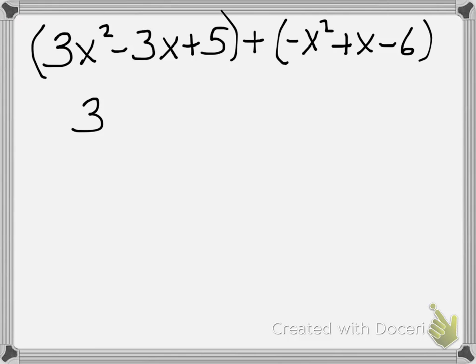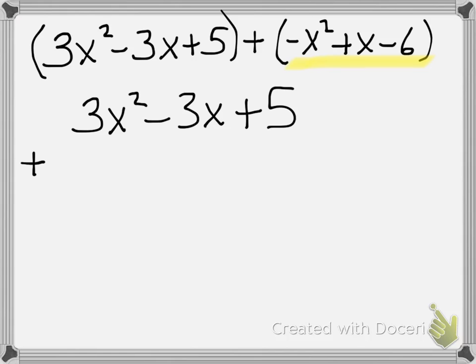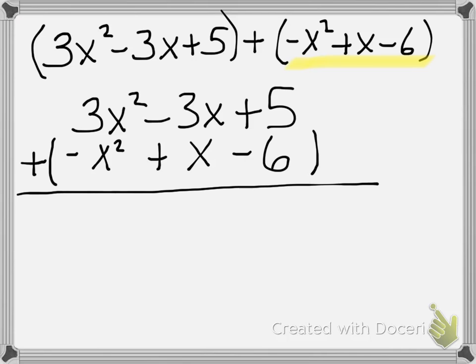You could take the first trinomial, 3x squared minus 3x plus 5. And you could take the second part and line it up, paying attention to like terms. So this would be plus negative x squared plus x minus 6. So if I'm adding this whole thing, all these signs are just going to stay the same. Your book talks about opposites, and you can look in your textbook at what they call opposites of polynomials. If you're adding, nothing is going to change. If you add a negative, you're going to subtract it. It's when you're subtracting that it gets a little tricky.